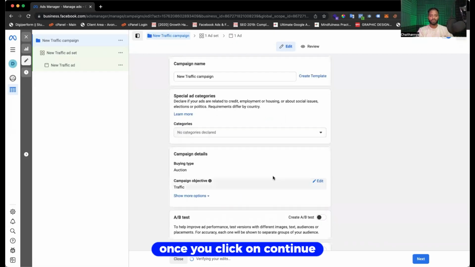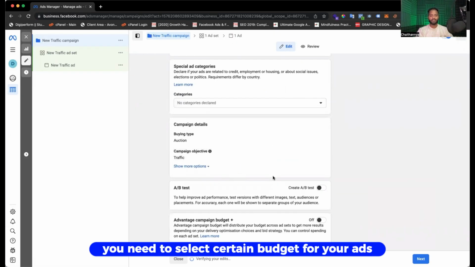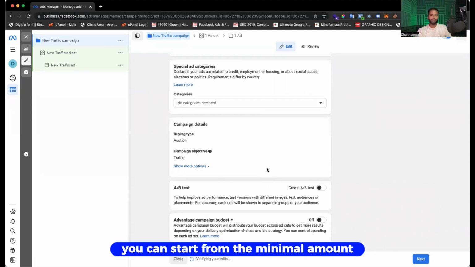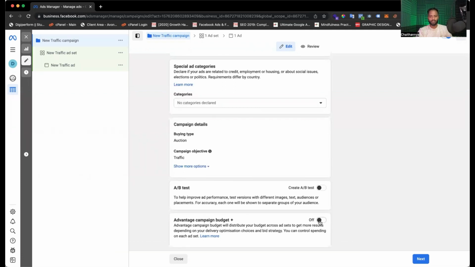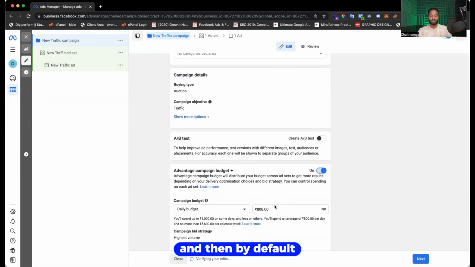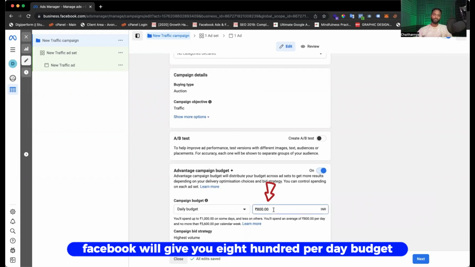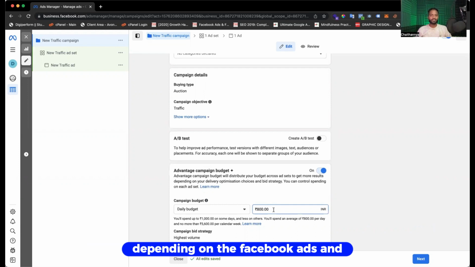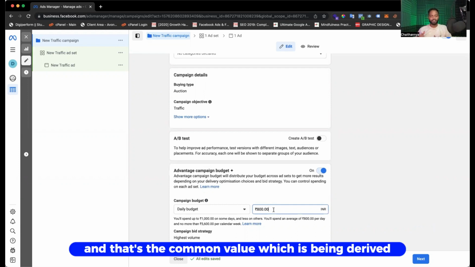Once you click on continue, you need to select a budget for your ads. If you're running ads, you can start from the minimal amount, whichever you can afford, and then decide the budget. So go to advantage campaign budget, click that on, and by default Facebook will give you an 800 per day budget, which is derived from what most advertisers spend on Facebook ads, and that's the common value.